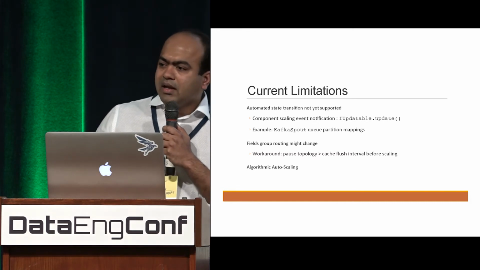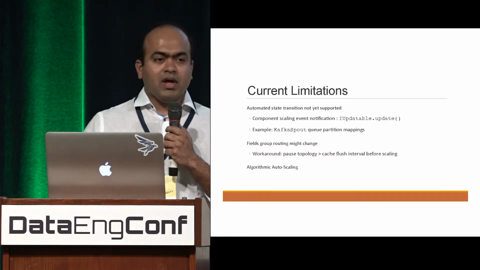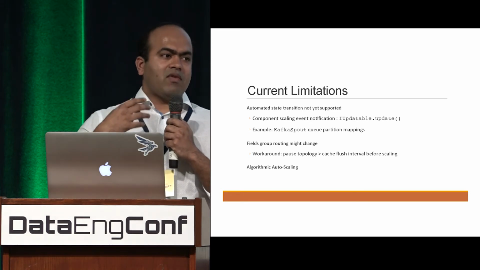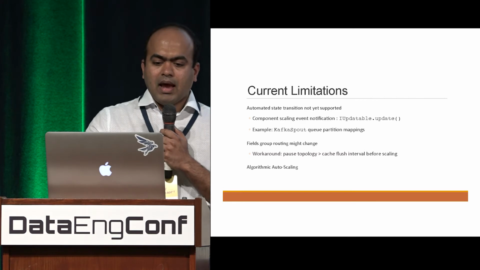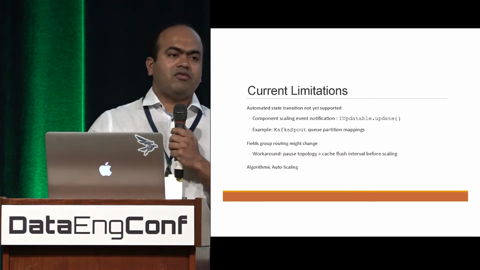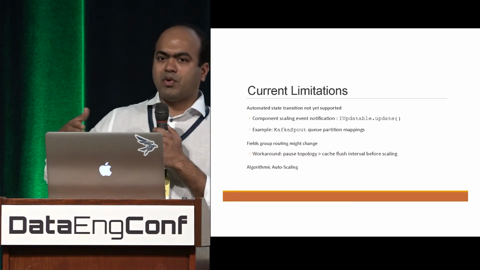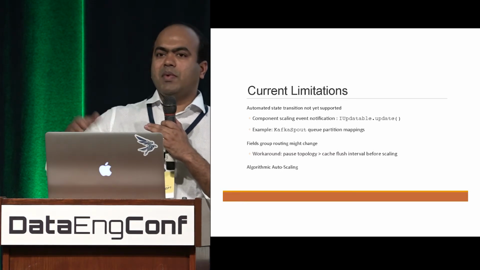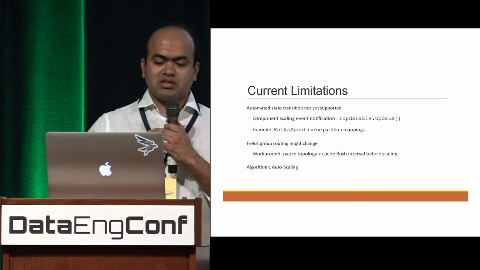We have not integrated state management into the update process, which means that some sort of user intervention is required whenever a topology configuration is changed. And instead of flushing the queues automatically, what we do is we pause the topology and wait for some time, assuming that the stream managers will route all the existing tuples in the pipeline, and they will be processed.